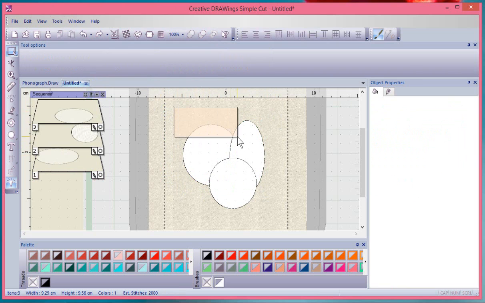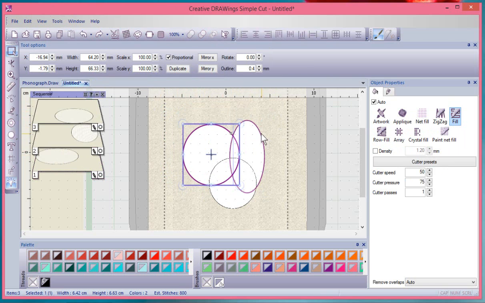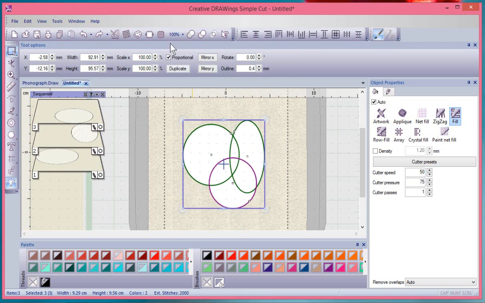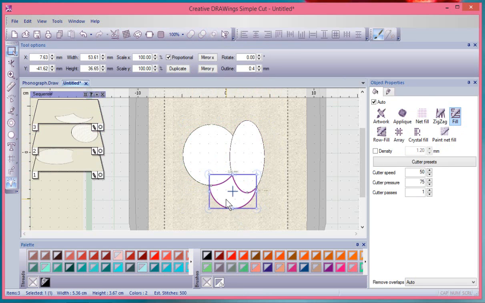Now, what if I select all 3? So let's select this one, then this one, and then this one. And now when I say trim, it shows that it's going to trim the bottom circle. It's going to use the top 2, this circle and this oval, to trim that lower circle. So the trim tool generally works: whatever you select will be the shape that trims out of, and I guess the key thing is what you select second is what gets trimmed. Here I'll hit undo and undo.